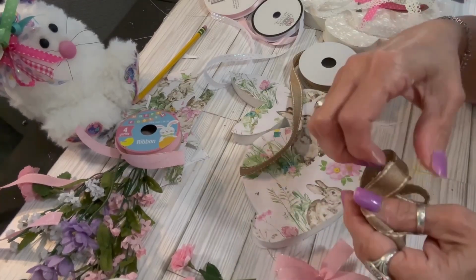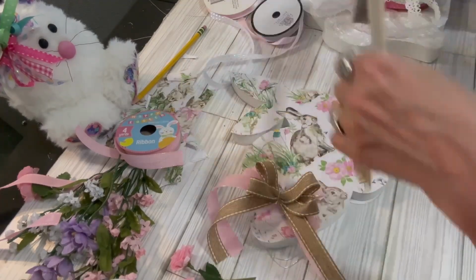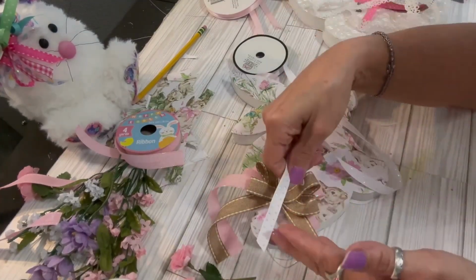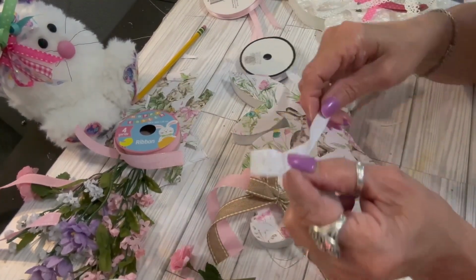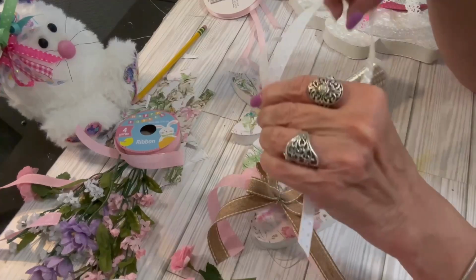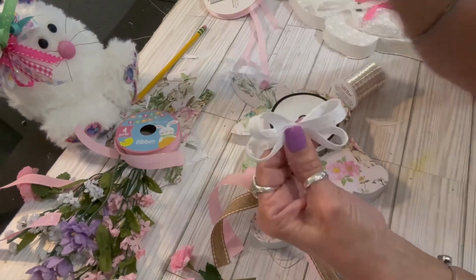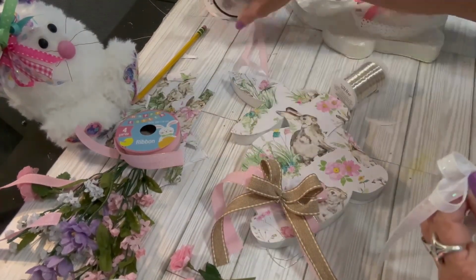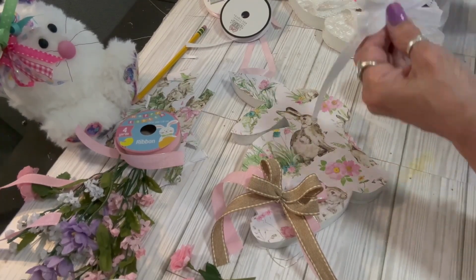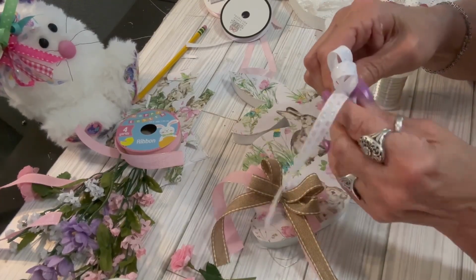This bunny has more of a country, farmhouse feel to it. So with the color of the bunny, I thought I would use that burlap. It would coordinate well. I have another really pretty ribbon there. I believe this one was from Walmart. I love their narrow ribbons, and those also are very affordable. But again, search the ribbons at Dollar Tree. Look in the Crafter's Square section, but also look in the Easter section. And you'll find narrow ribbons there that are very suitable for this project, as well as that bunny that I suggested that you look for at the Dollar Tree.